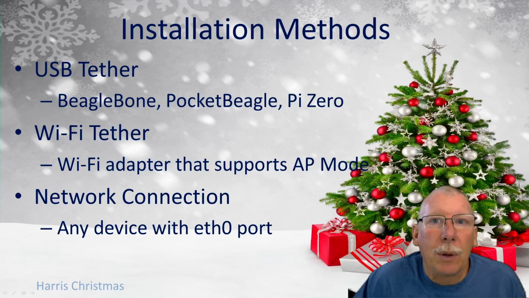Even though they do support Wi-Fi communication, they don't have the AP mode. If you want to get one with an AP mode, I'd suggest getting one from culplights.com or Wired Watts, because those work. I have purchased some off of Amazon that said they support AP mode, but when I tried to use them, they didn't work. And then the last one is the network connection method, which is probably the most common method. And any device that has an ETH0 port can use this to connect and configure your controller.